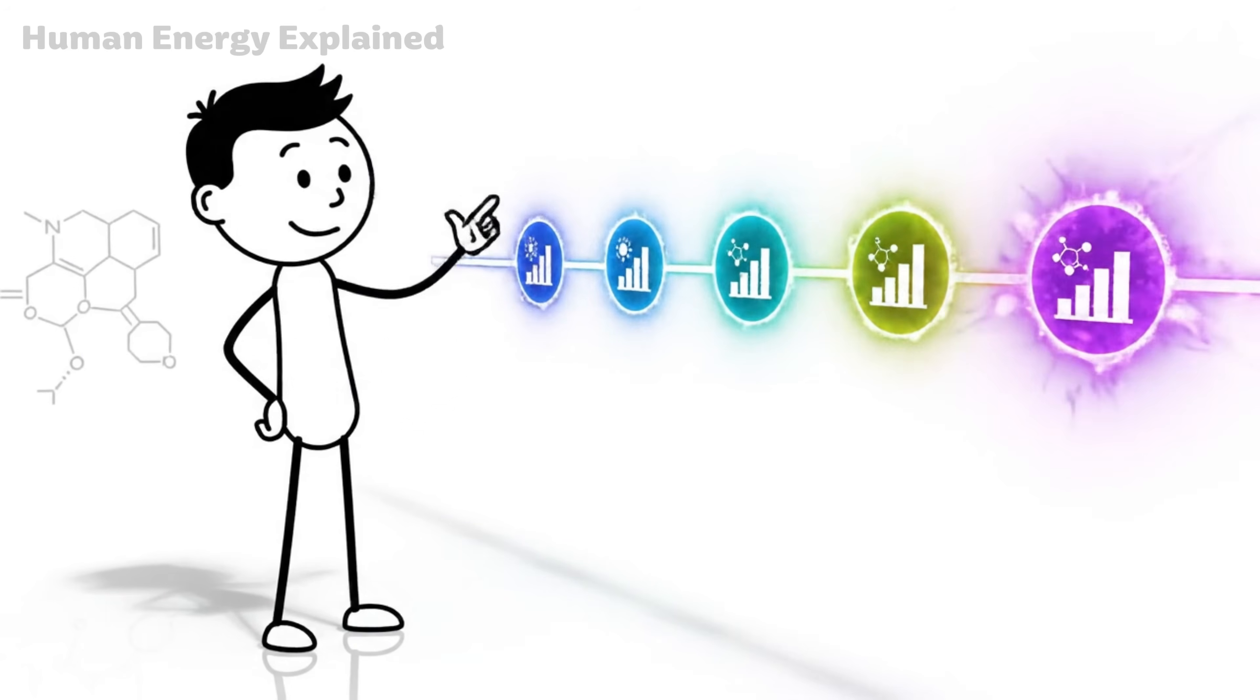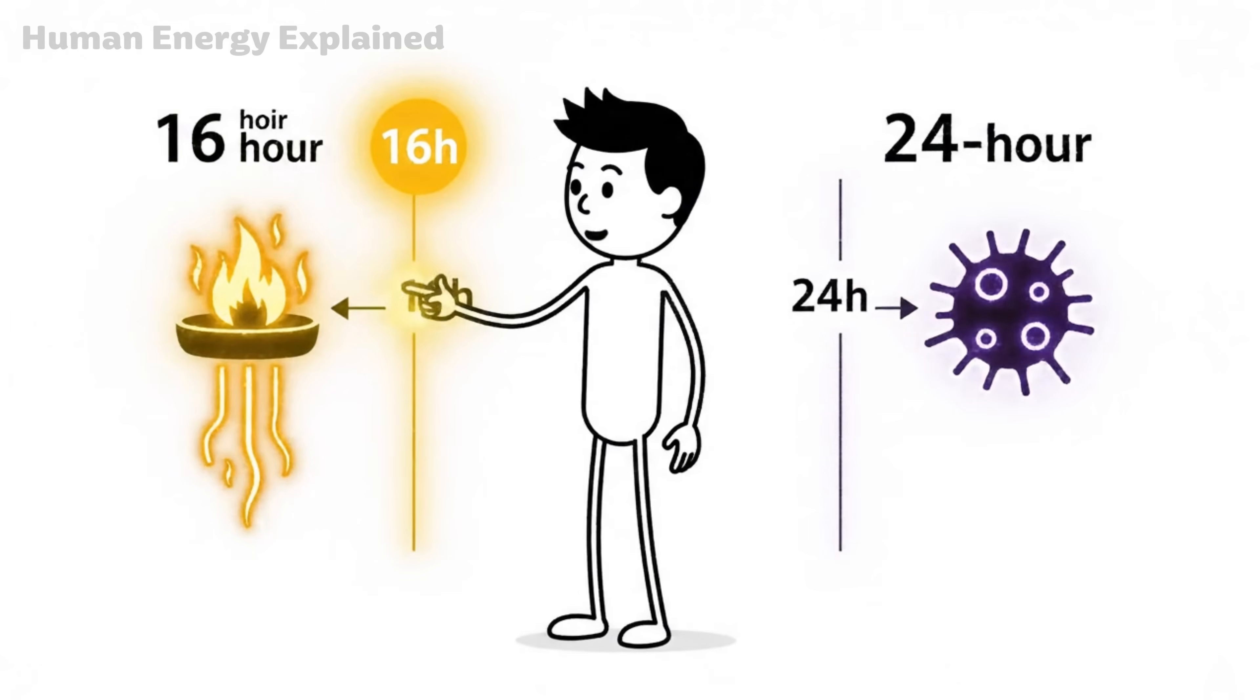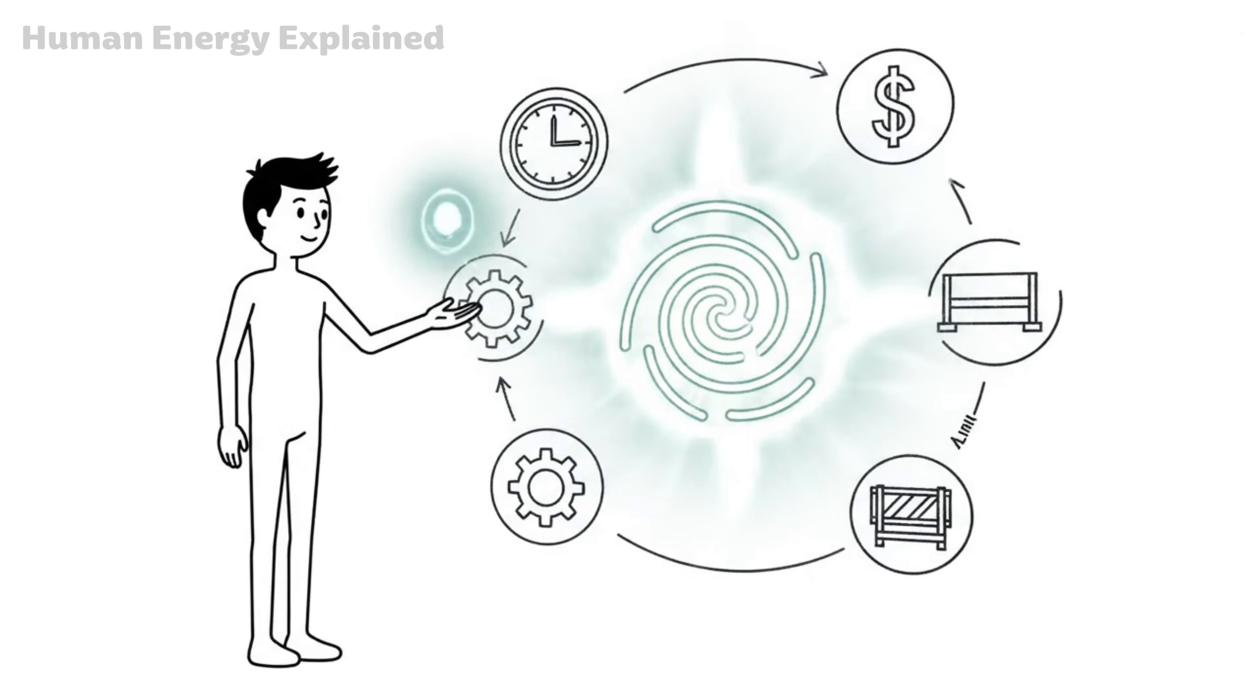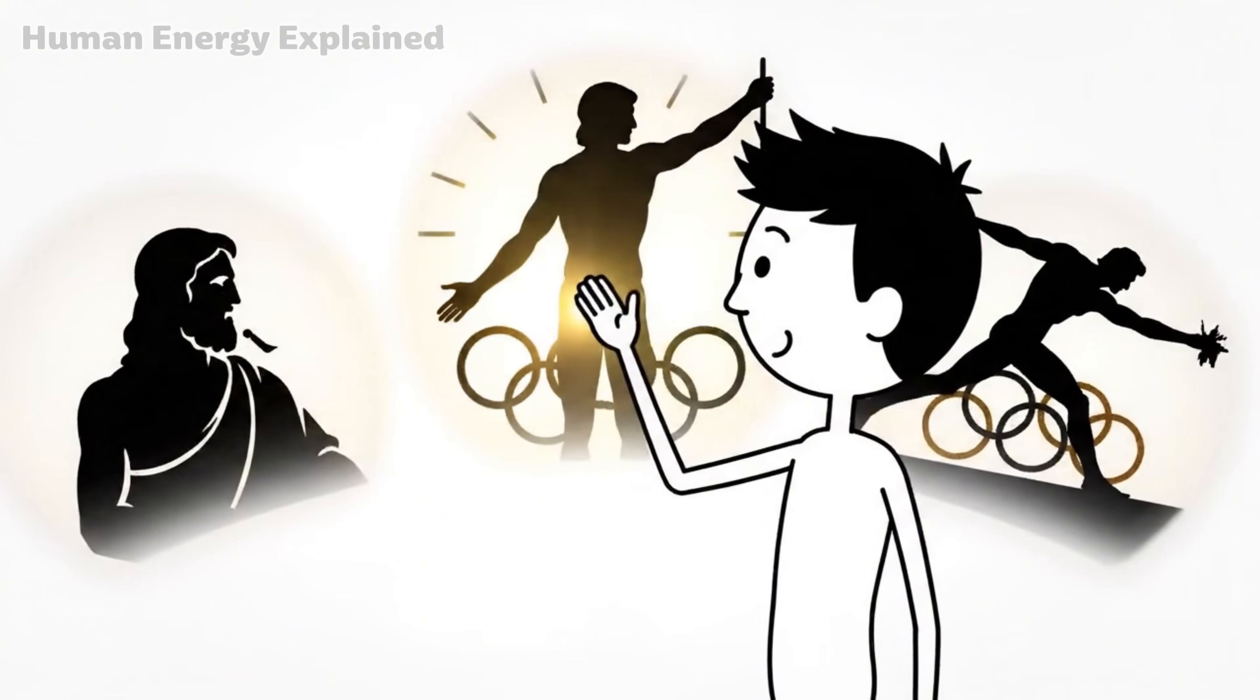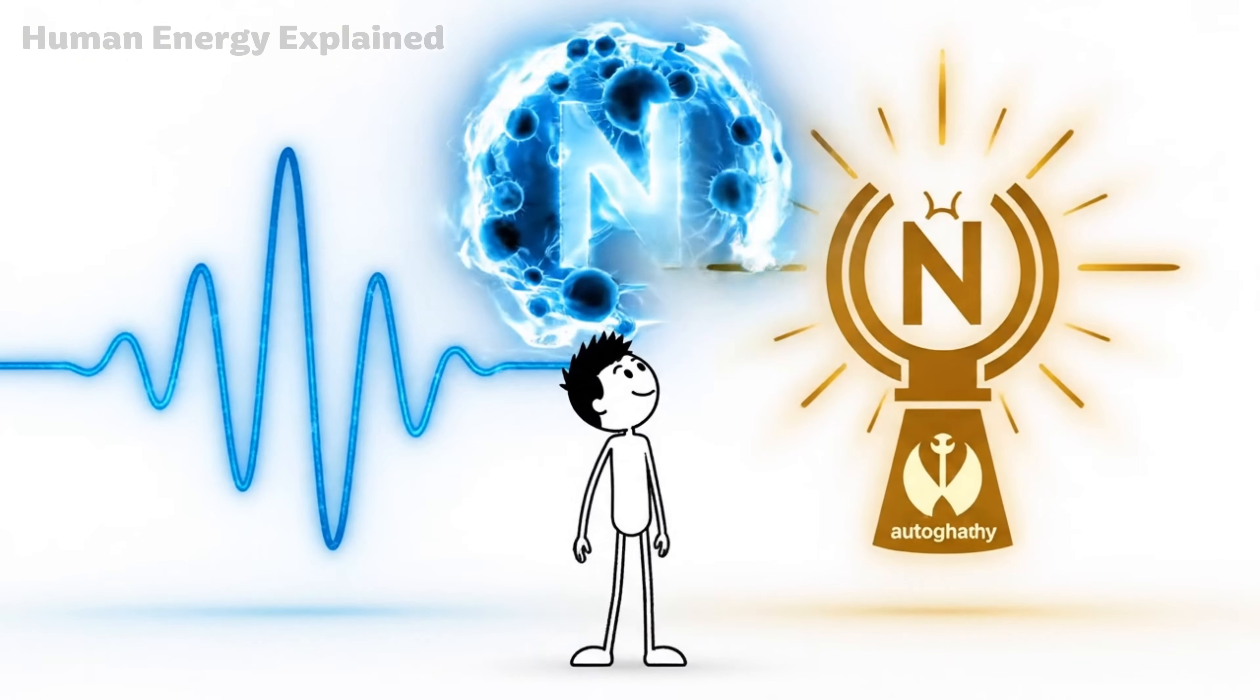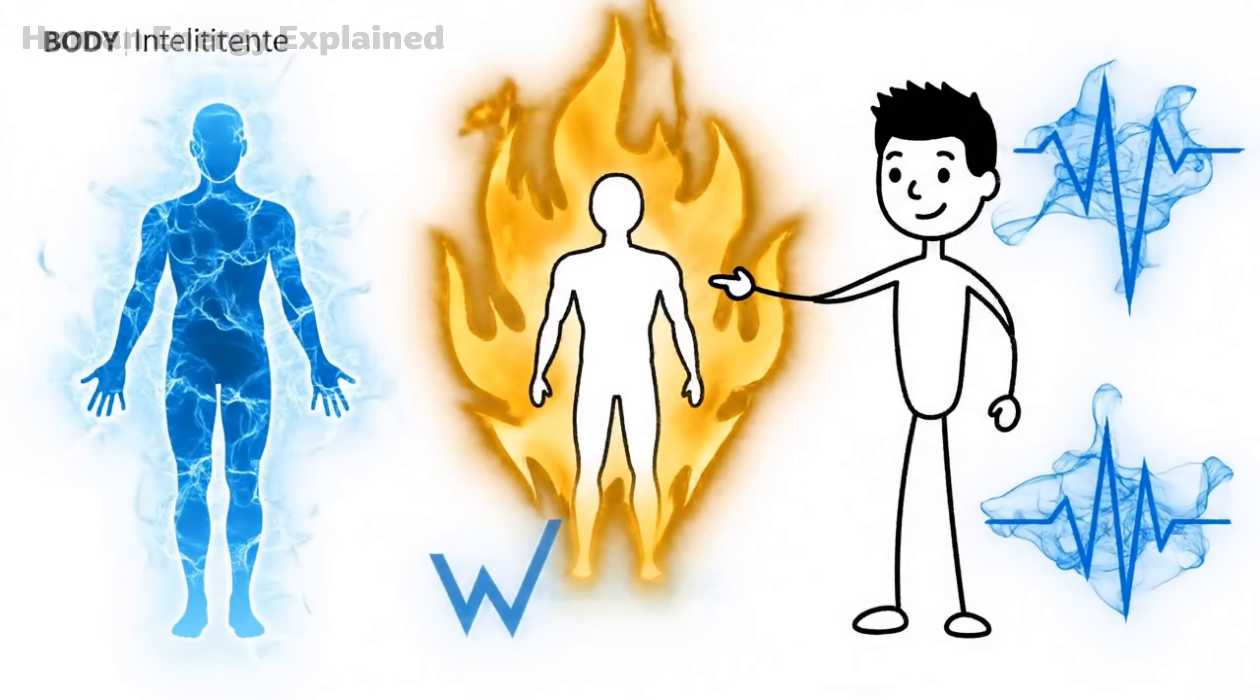The question was never, how long should you fast? The question is, what do you want your body to do? Want to tap into fat-burning mode? 16 hours might be enough. Want cellular cleanup and autophagy? You'll need to push past 24. Want deep regeneration? That requires time, preparation and respect for your limits. Pythagoras knew it. Hippocrates prescribed it. Ancient Olympic athletes trained with it. And now, modern science, from Johns Hopkins research to Nobel Prize discoveries, is confirming what humans have intuited for millennia. Your body has intelligence we're only beginning to understand. Fasting doesn't weaken you. It reveals how much strength you already had.